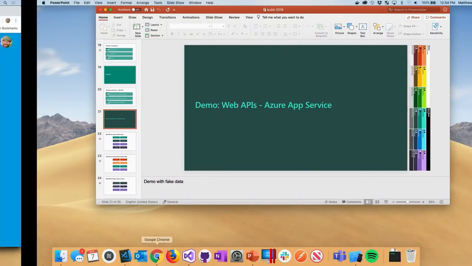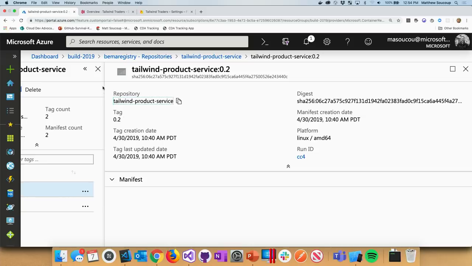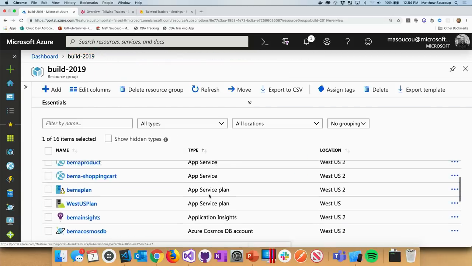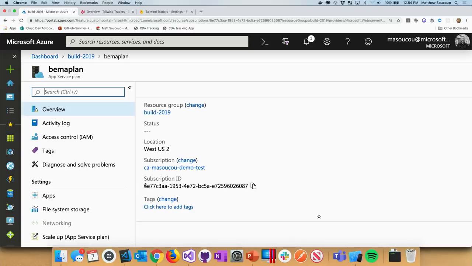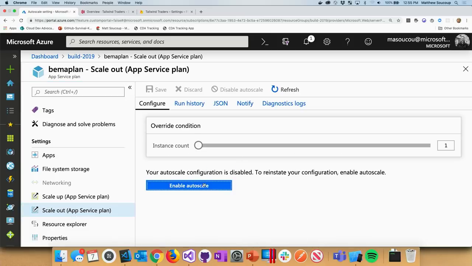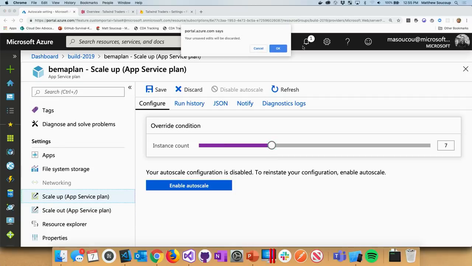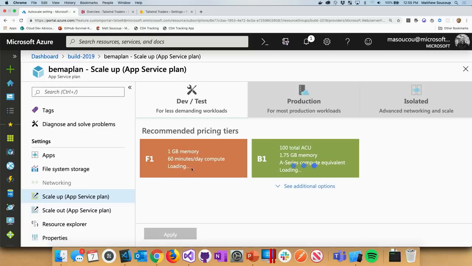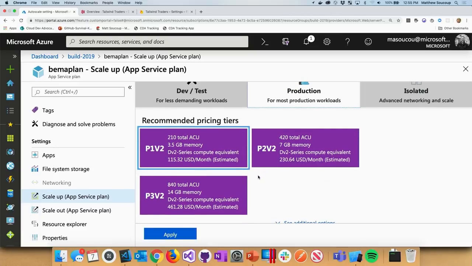And one other thing that I do want to point out, when you do eventually deploy it up to Azure, to be able to scale it out, it's going to go into an app service plan. And to be able to scale it out, it's actually pretty straightforward. All you're doing is you're going to be able to scale up or scale out. And you can set up enable auto scale and just pump up the instances, or change which pricing tier you're on. And you can go to super expensive with a ton of ACUs and memory and such. So it's pretty easy to get more horsepower behind your application to hit the compute stuff.